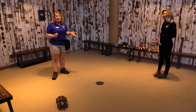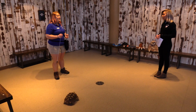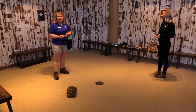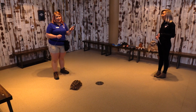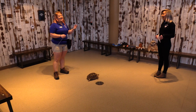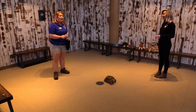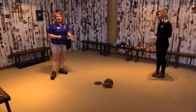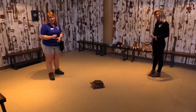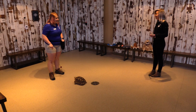So if you've been to the aquarium, for those of you that have already visited us, you might have met our other sulcata, Nugget. He is a little bit less than a year old. So he's a little bit bigger than 2 inches, but he is quite small. If you haven't seen Nugget, we definitely encourage you to come on down to the aquarium once we're able to open back up and meet him, because he is super adorable. And you can see how quickly they grow, because he is definitely quite a bit smaller than his friend Nitro here. So it's definitely really exciting to see.